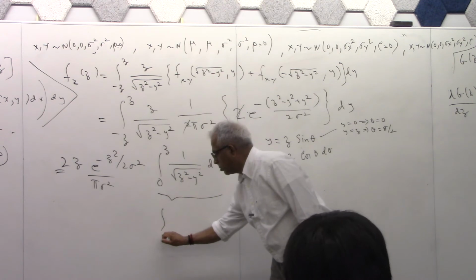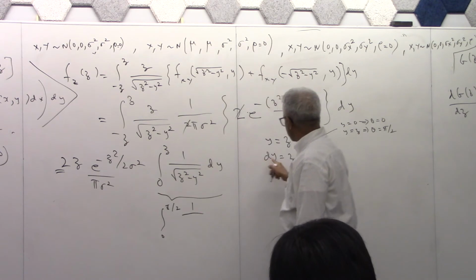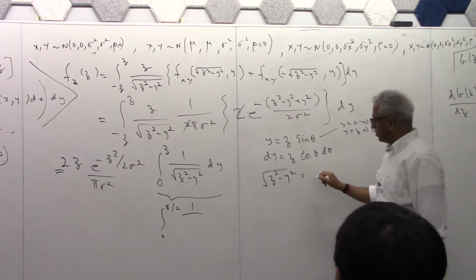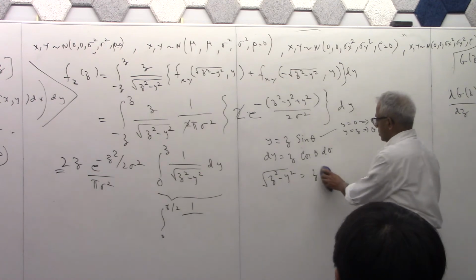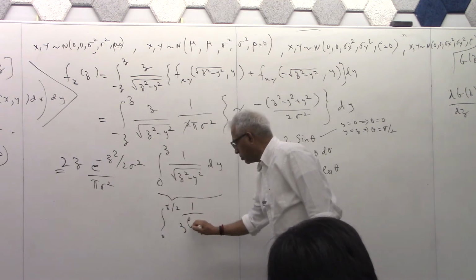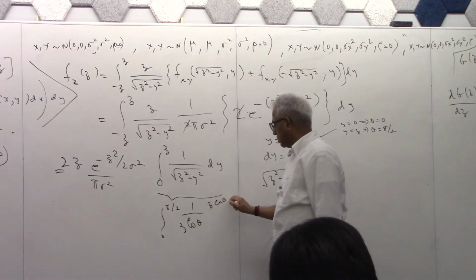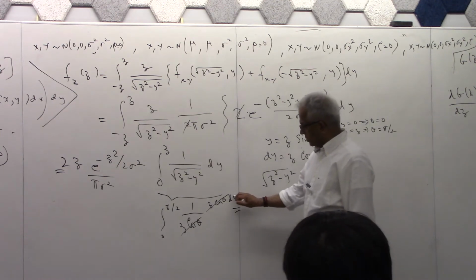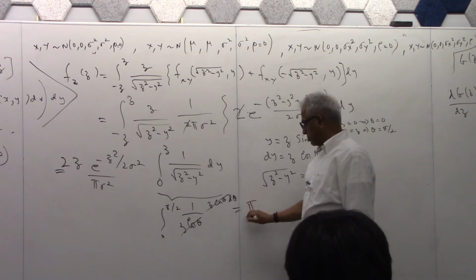So this integral is 0 to pi by 2, 1 over y squared, z squared minus y squared is how much? Anybody? So this is z squared minus 1 minus cos squared, 1 minus sin squared, so z cos theta, right? That's in the denominator. Z cos. How about the numerator? dy is z cos theta, d theta. So this cancels. So what's the answer? This can't be that hard. Integrating d theta. Pi over 2. So that's the answer.